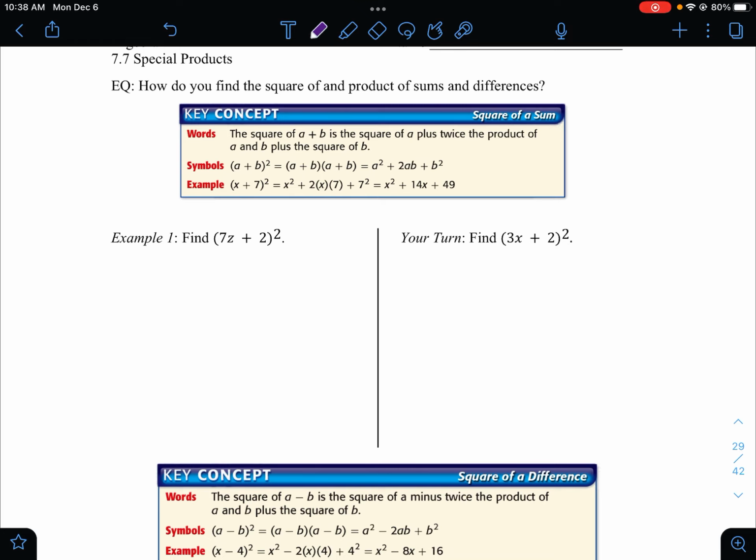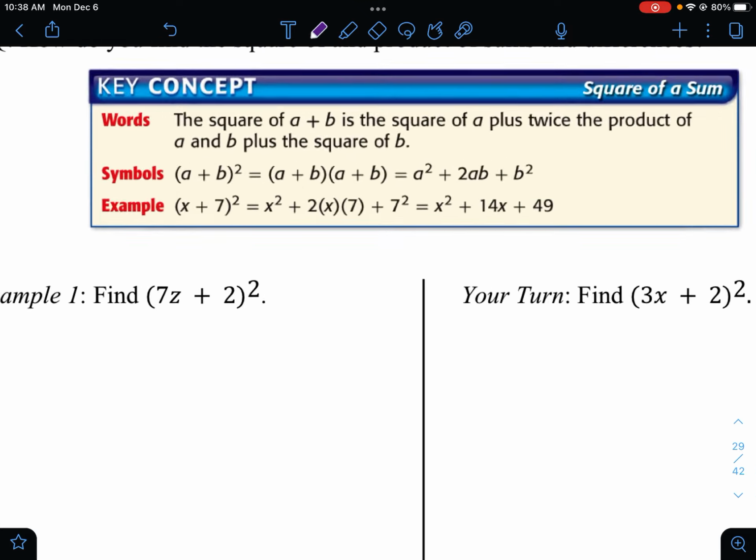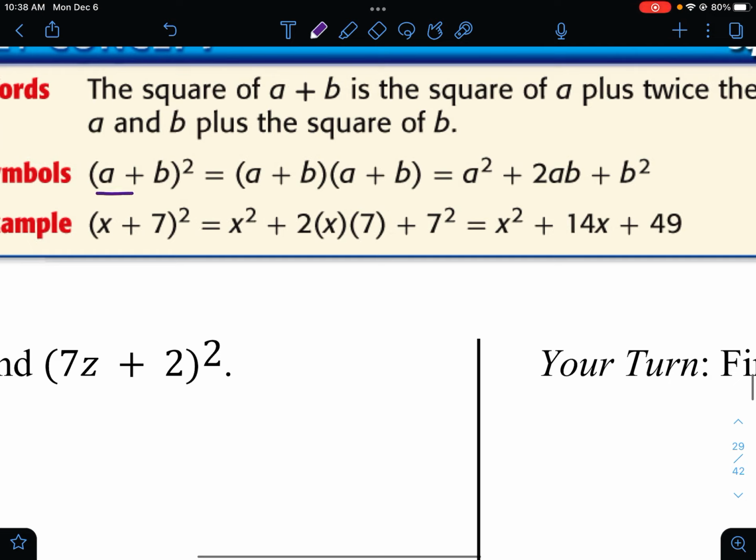So the first key concept is the square of a sum. When we have the square of a sum, it's going to look like this, okay? That's why it says the square of the sum, because I'm squaring a binomial that has addition in it. Just like if you had 5 squared, that would mean 5 times 5. You take that number times itself. You do the same thing for this binomial. I'm not just squaring the A and squaring the B. We don't do that. I'll be very sad if you do that. We have to write that binomial twice, multiply it by itself.